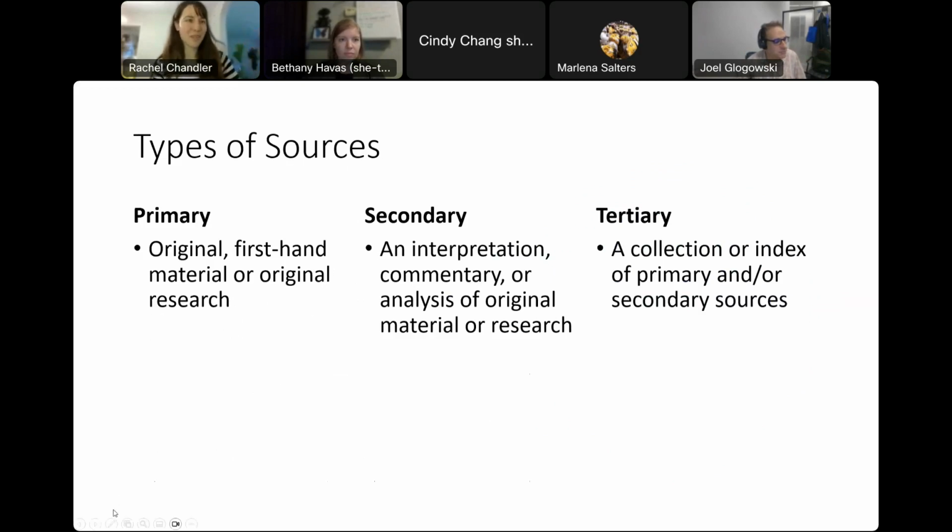This firsthand material might be where we get certain things in disciplines like history. But here, we're talking about original research. Whereas a secondary source is going to be an interpretation, a commentary, or an analysis on a primary source. And then a tertiary source, which is also important to know, is going to be a collection or an index of both primary and secondary sources. Next slide.